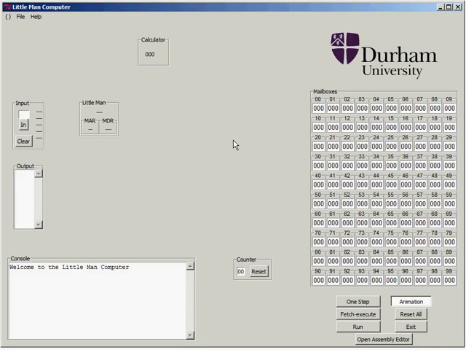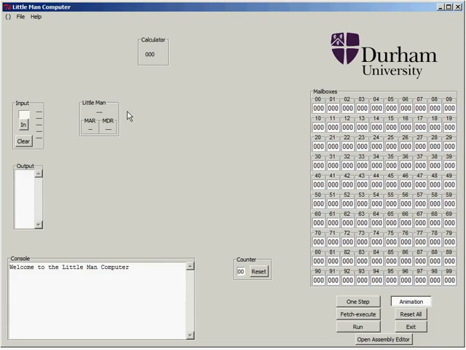So just a little recap about which register is symbolized where exactly on the screen. The calculator here we would equate to the accumulator. The counter here, the program counter. There's the MAR and there's the MDR.